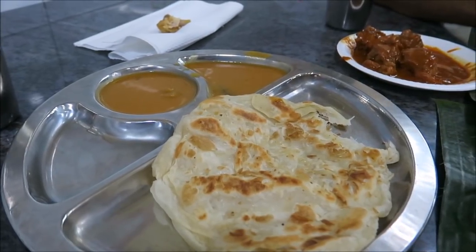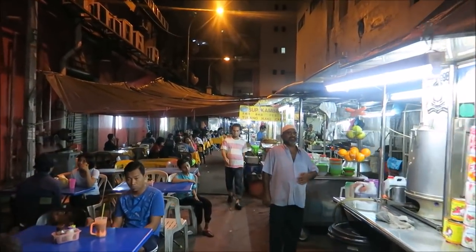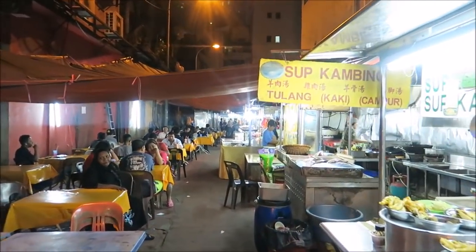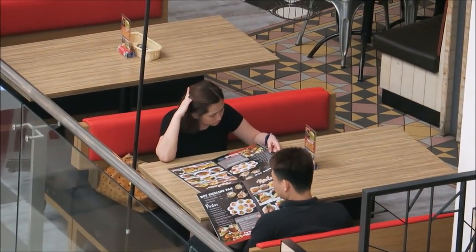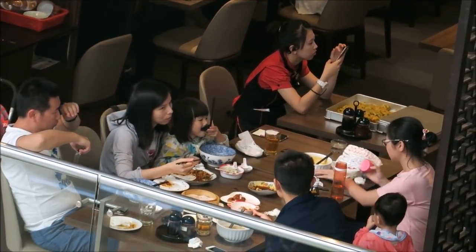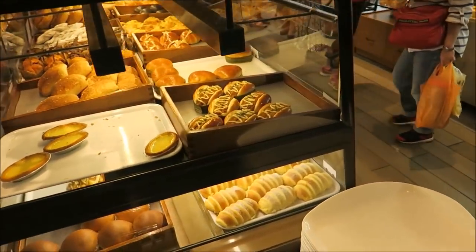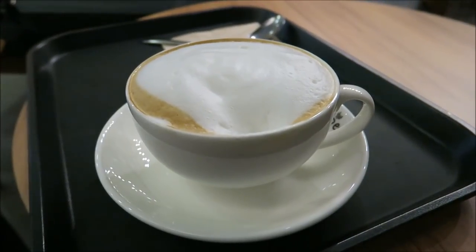At night, the alleys become even more active. Locals roll in their food carts, and people pack the streets to grab a cheap bite to eat. If you prefer, you can also head to one of the numerous malls in the area to eat. The malls have a variety of more upscale restaurants that will cost more than the street-front restaurants and street carts. However, you will find a bigger variety of international cuisines, from local desserts or western-style pastries, to coffee shops or specialty foods like dim sum.